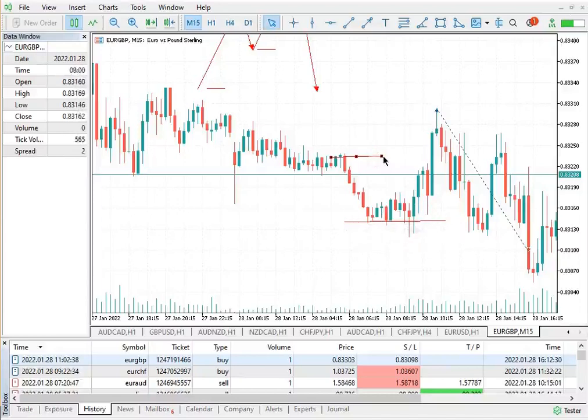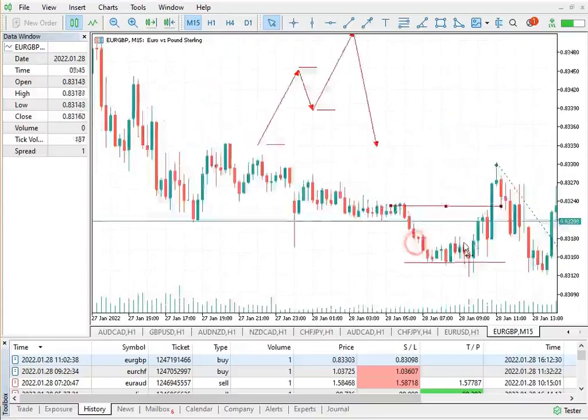So when the price went all the way up to here and broke this resistance, can you see how the price broke this resistance, came back and did a retest? When it broke this thing, you are not supposed to buy. You're supposed to wait for the price to pull back and do a retest and make a higher high. Then you know we are now in an uptrend. Can you see that? That's how you read the market.